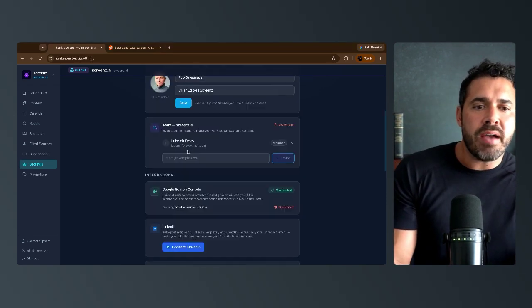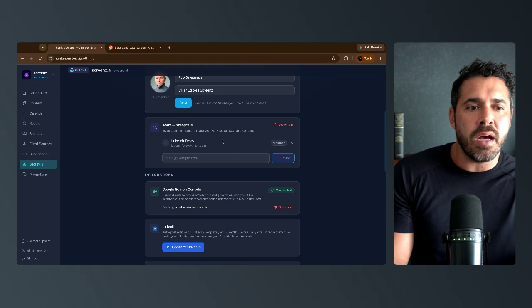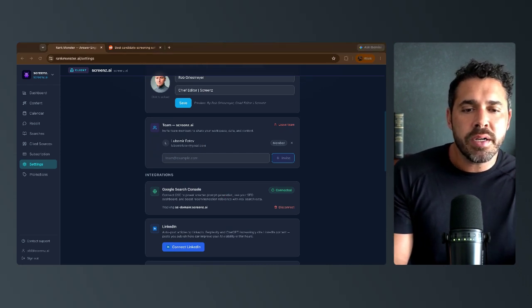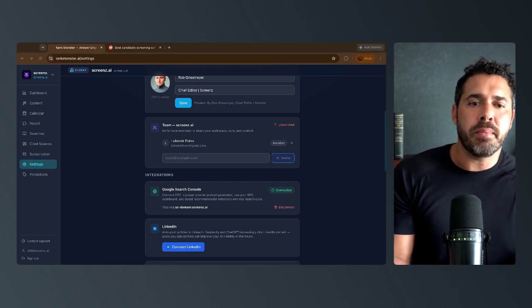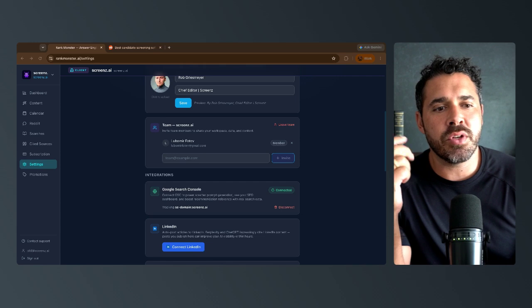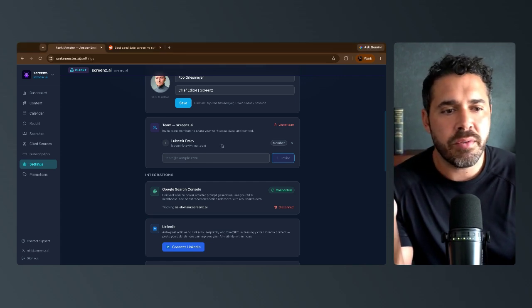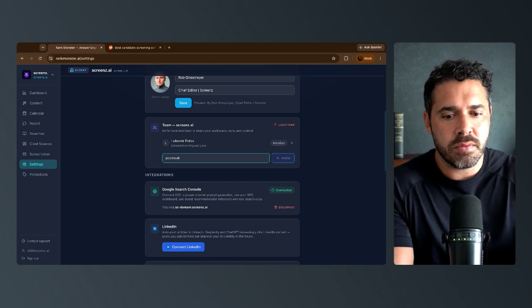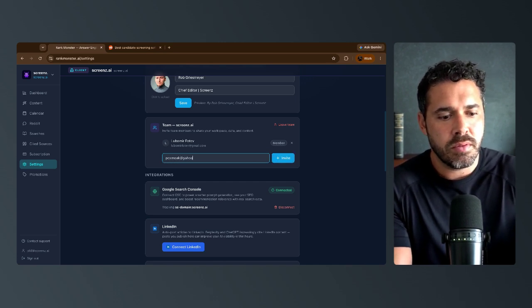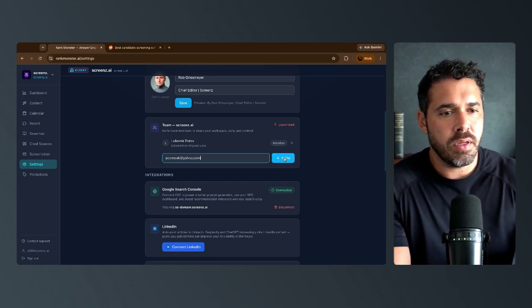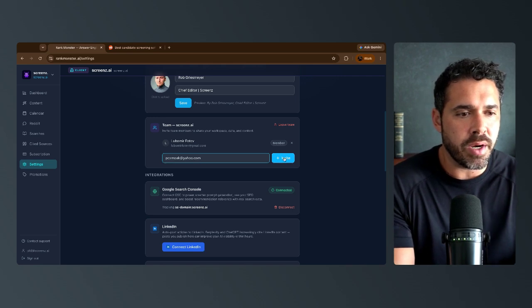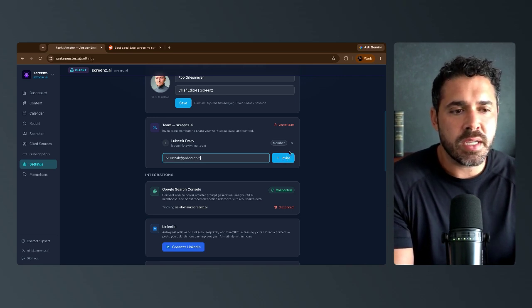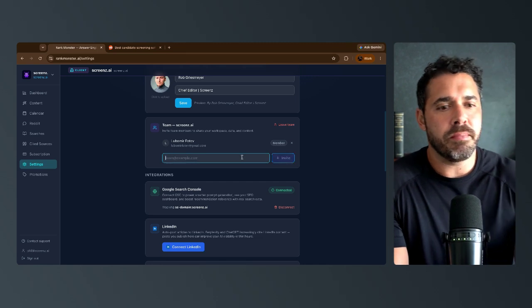Right below it, you have the teams feature. If you want to add other people on your team on here, you can add them. The team feature helps you invite members. It sends an email invitation. You could add colleagues to your workspace. Let's just see, let's do PC, and then invite. You could invite the team member here. You just click invite, and then you'll be able to invite them.